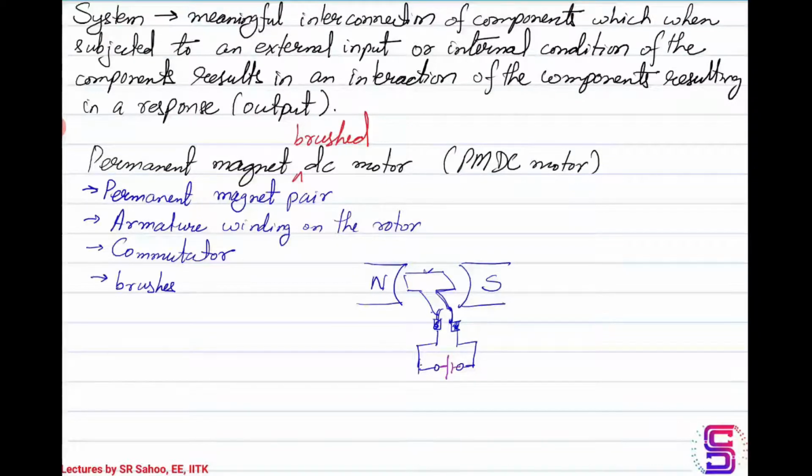Now you can also mark, let's say, a point on the shaft of the rotor, and you might be interested in tracking the position of this particular point as the rotor rotates. As time progresses, as the rotor rotates, you might be interested in tracking that particular point. So the output now becomes the position of this particular mark.